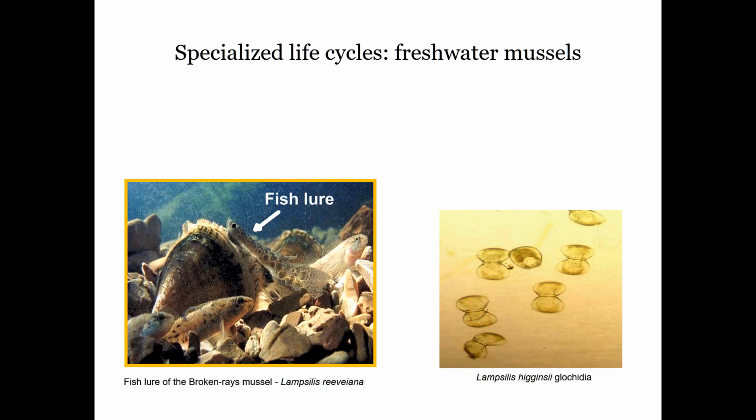They drop off, they burrow into the rocks or substrate of the stream, and then they can live for 70, 80, who knows, maybe over 100 years. So this is how mussels get up and downstream. They don't swim very well, they don't move, they don't crawl, but they get fish to move them around.